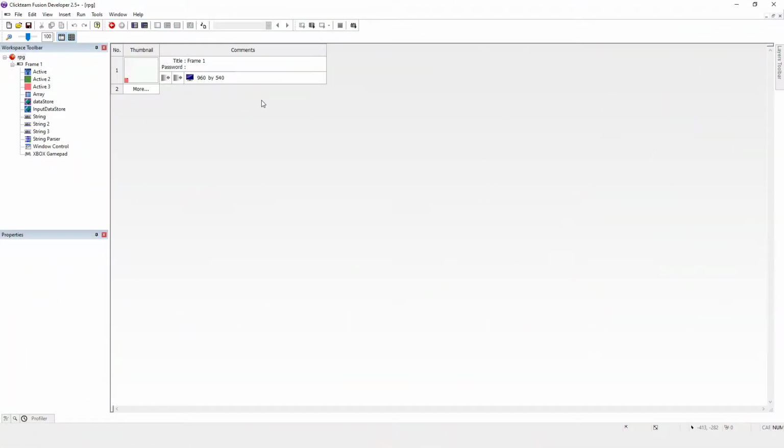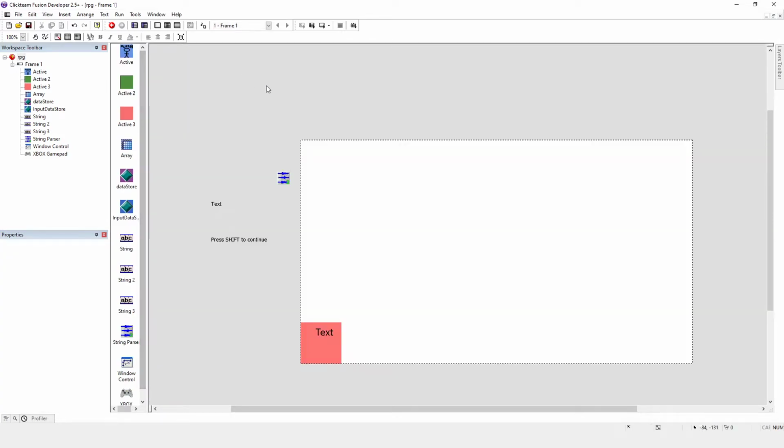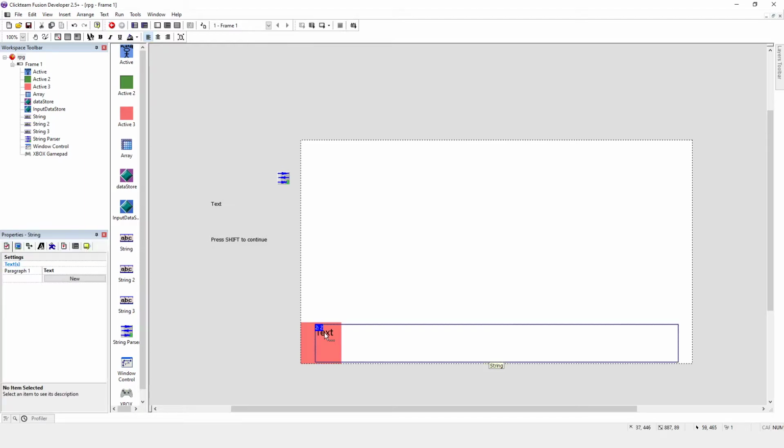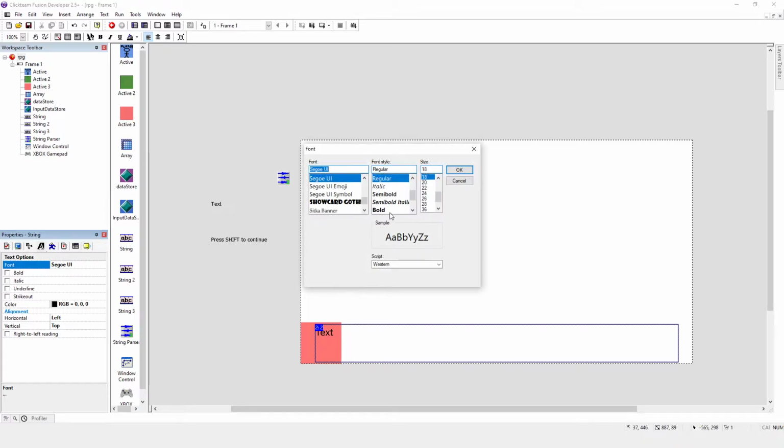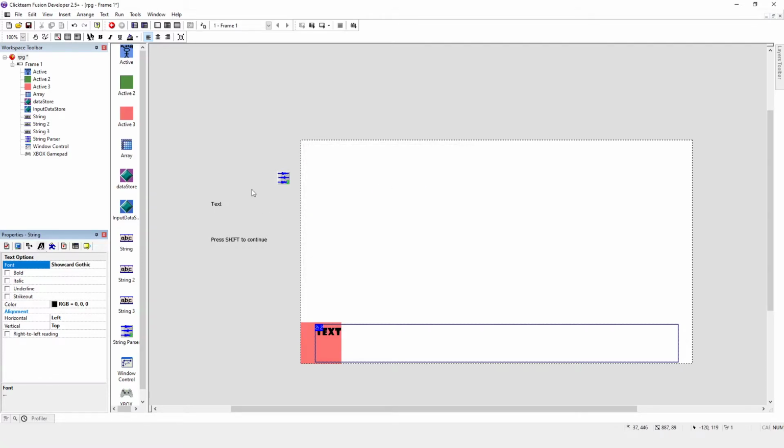So the thing I want to do is import a font, and I've opened up the same project as we've used all week. At the moment I've got quite a nice font in here, Segoe UI, but I want to change it, and the reason is that I want to do it programmatically, behind the scenes, because I can't accomplish what I want to do in tomorrow's video by doing it through this menu. So we're going to change it to a garish looking font, this Showcard Gothic, and you can see it's a lot thicker, so it's a lot wider than the Segoe UI.